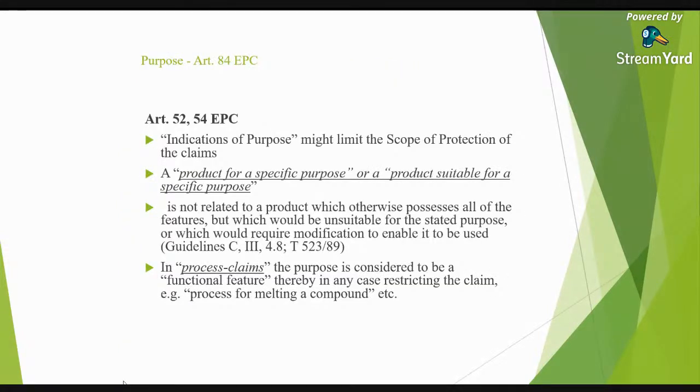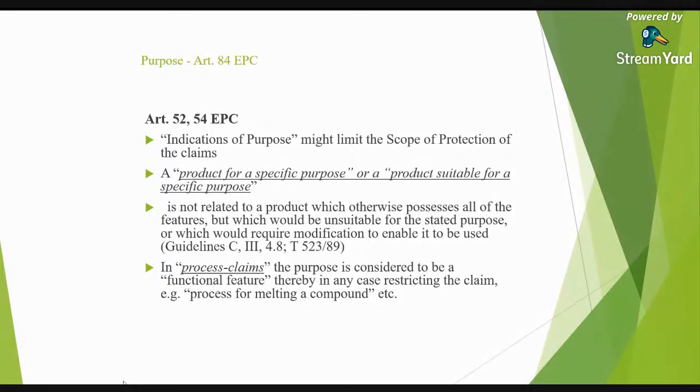The EPC also gives a few examples on how you will claim certain things. So like a product for a specific purpose, or product suitable for a specific purpose. This is the language that you would use for claiming a use. Or a process claim should be a process for melting a compound.